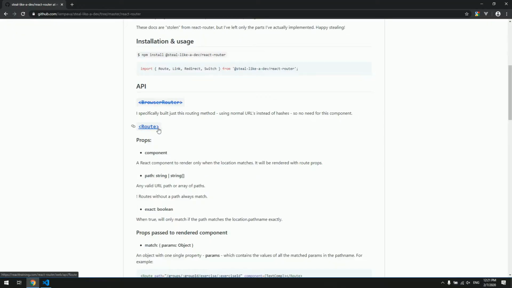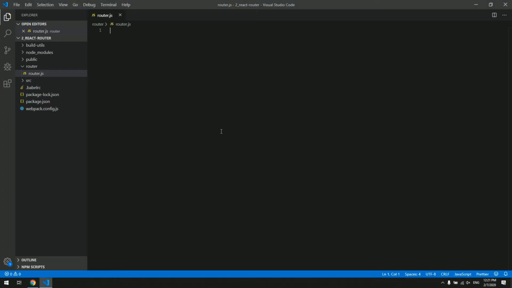So first, the route component, well, it's going to receive a prop of a component. It's going to receive a component as a prop, and it's going to render it if you're on that route. That's pretty much it. So let's go ahead and first import React from React. And I assume you're going to be using this through a Webpack, through a bundler, something like that. So this type of import statement should work.